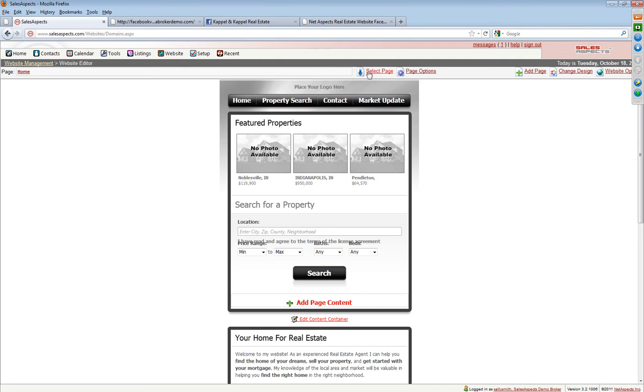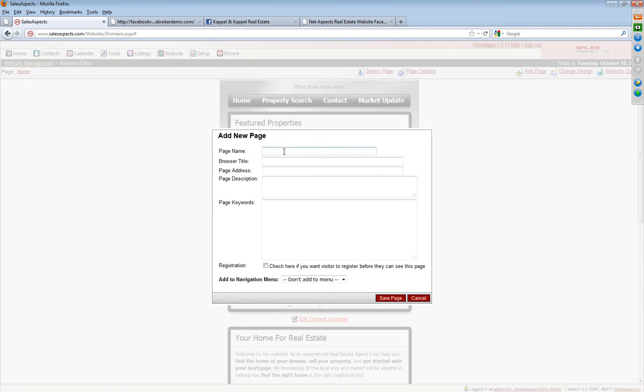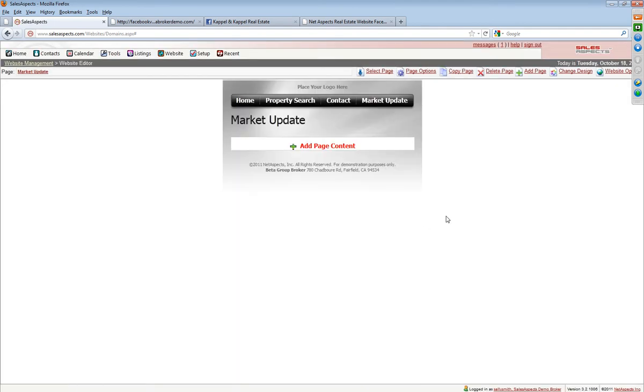All right, now I simply want to click on Add Page, and I'm going to call this my market update page. I'll build that out, and now add that to the navigation under market update.